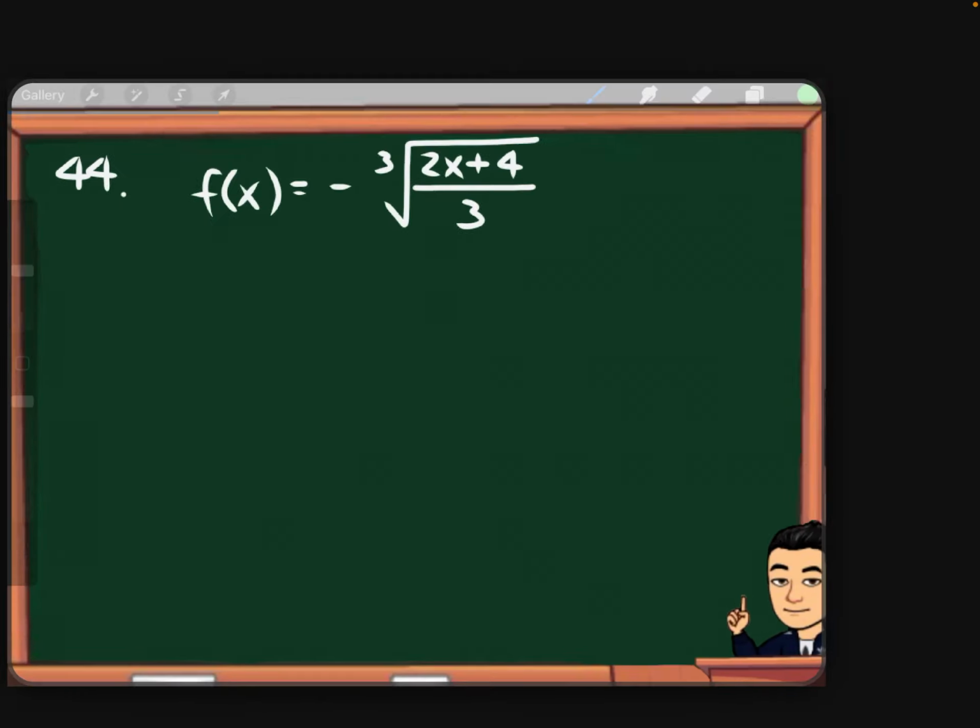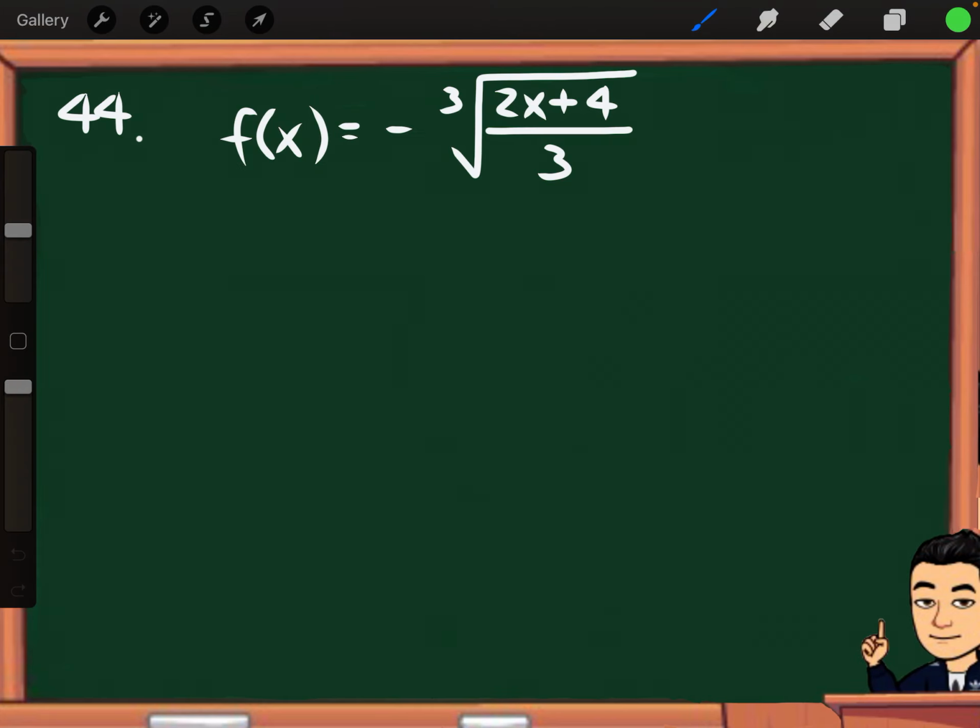All right, so the last question. This one is actually going to be a function for the inverse function. It looks crazy, right? But just go ahead and rewrite the f of x as y, and then it's equal to this crazy thing. All right, so what you're going to do here is swap the x and y. So it's going to be x equals negative. God, I have to write this one more time.